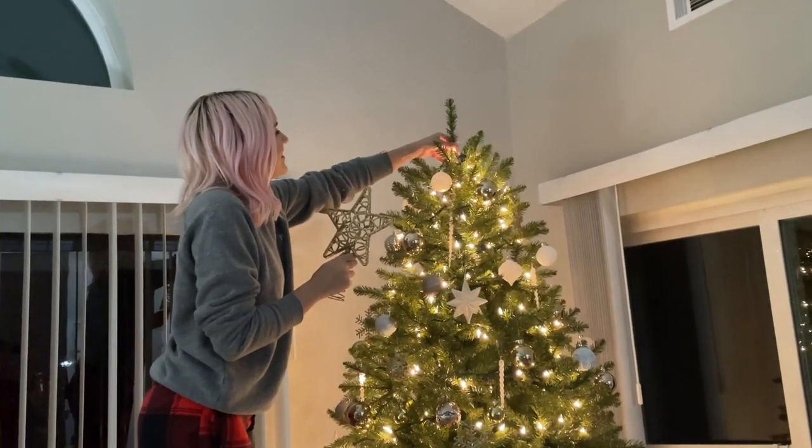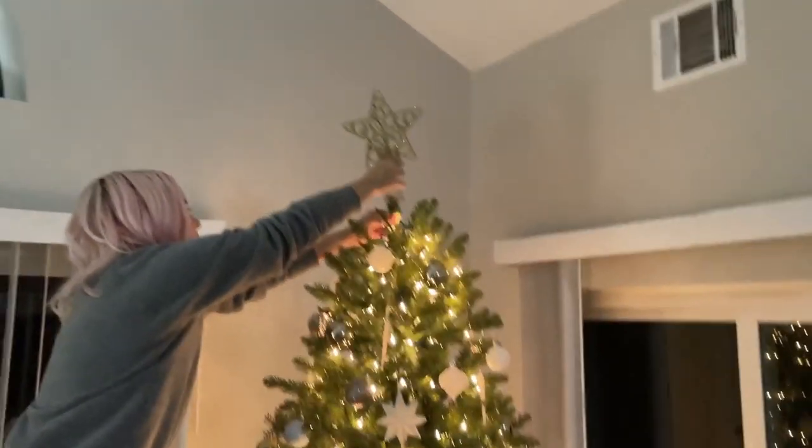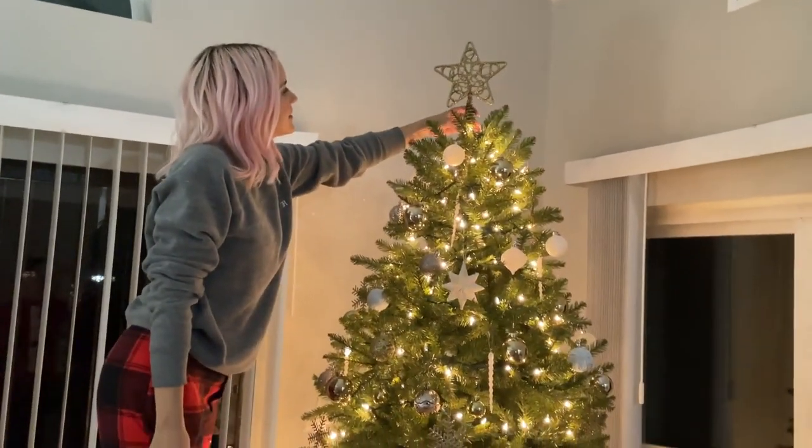We have a little Olaf here and a few others around. There are also some non-Disney ones — oh, here we have a little Friends one, so cute! Now it's time for the star. We have two — one lights up and one is just a gold one. I liked how our tree looked last year with the gold one, so I'll go with that, and if I feel like it needs something more I'll switch it out for the light-up one. Caleb puts it on — he bends the top branch so the star is sturdier and not too skinny at the top. Perfect!